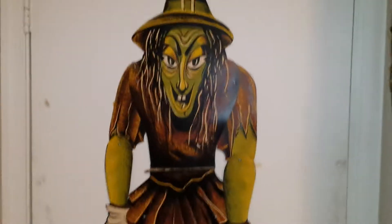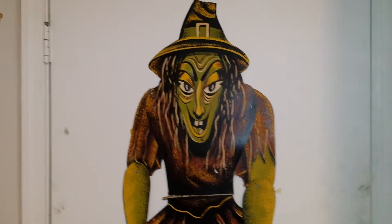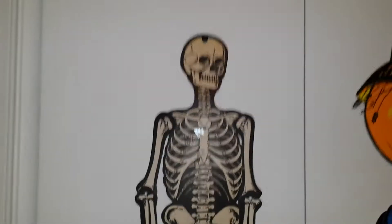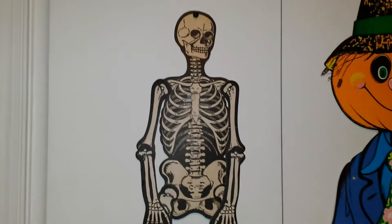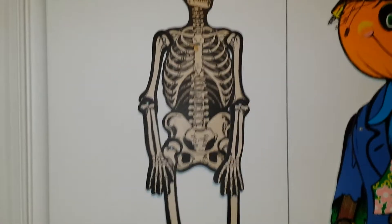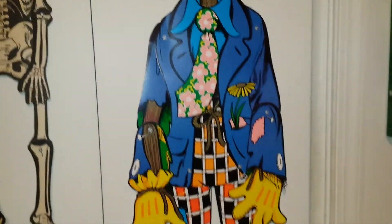Let's start out on the back of my door. I have that witch that I bought at that estate sale for a dollar. I love her to death because she's one of the more spooky things that I have. On my closet door, I have the Bistel skeleton that I bought for $2.00. And I also have the 70s whimsical scarecrow jack-o-lantern that I bought at a thrift store for $0.75.